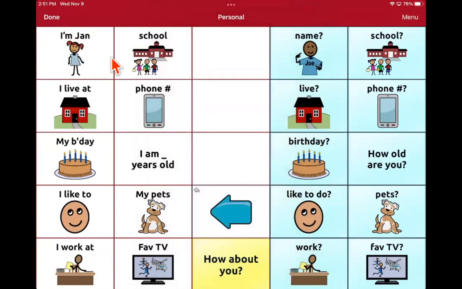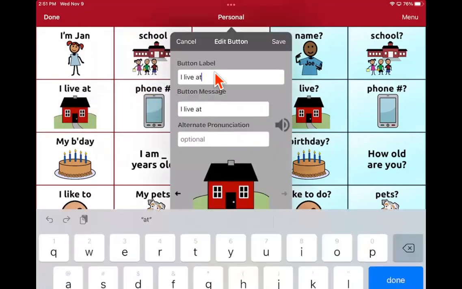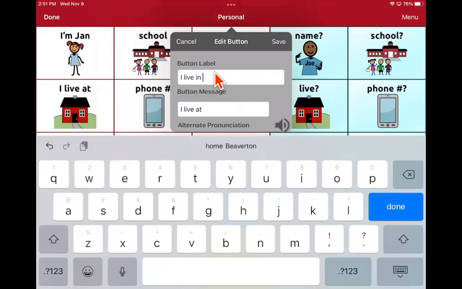If we're done modifying, if we want to also do other ones, we're still in editing mode. So we can just choose another one. Let's say this one. I live at, maybe I want to say I live in Hillsboro, Oregon.